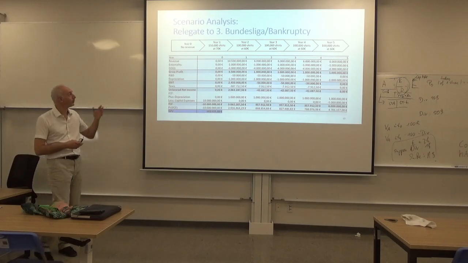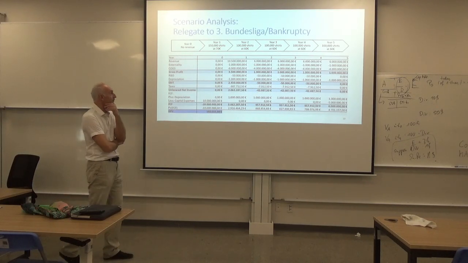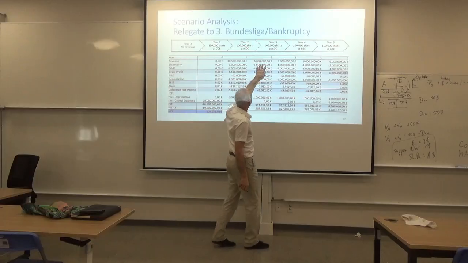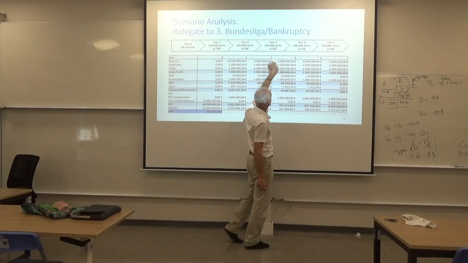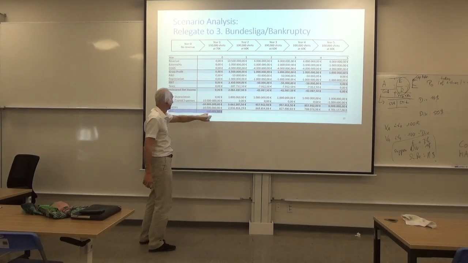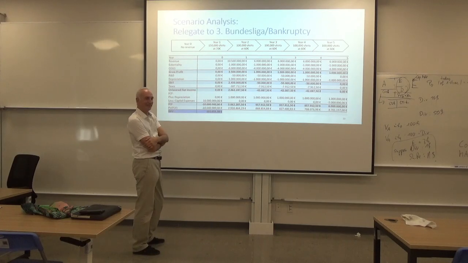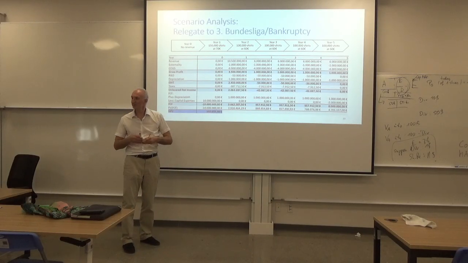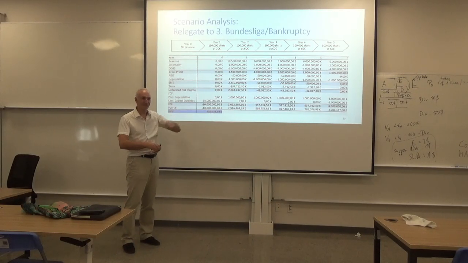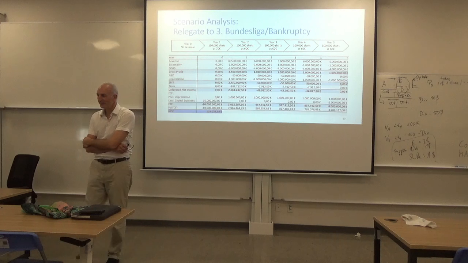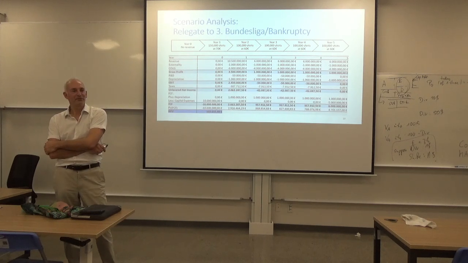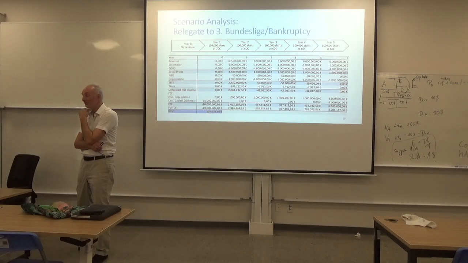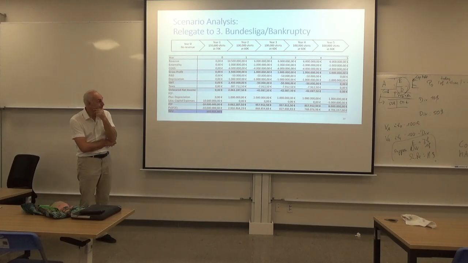And of course, if you go bankrupt or you relegate to the second Bundesliga, then from year 2 on, the numbers here are reduced, but you still get a positive and almost 0 present value. But of course, if you pay 7 million for this contract, then this present value is far less, and it would be value destroying. Only if you pay nothing, then this is still value generating.